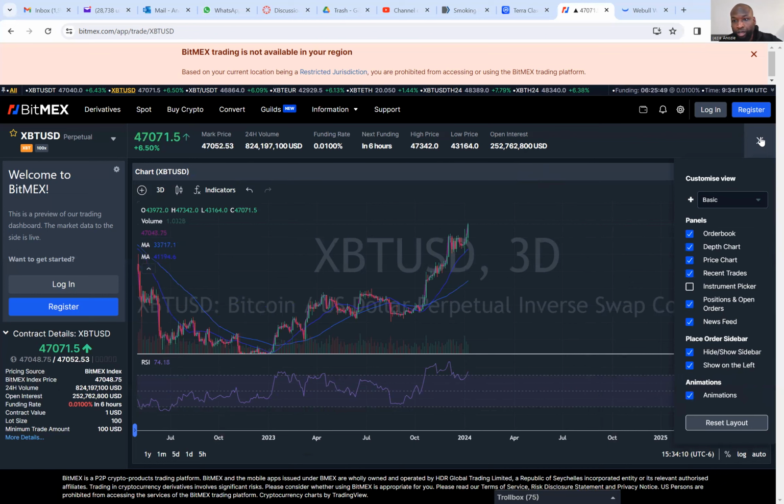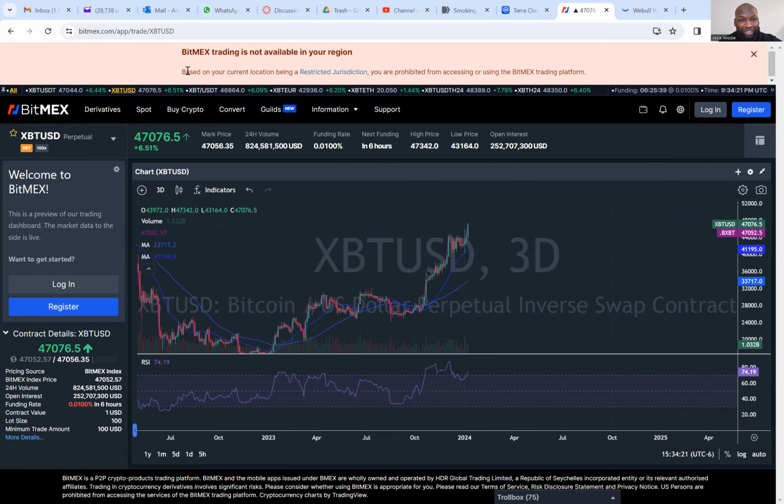Okay, so playing with this because I haven't really used BitMEX before, but it's super cool. I don't think it's actually allowed in my location. It says based on your current location, I'm being restricted. So that's something you also realize. Several areas allow several firms to function and not to function depending on the policy or how they agree with the government.